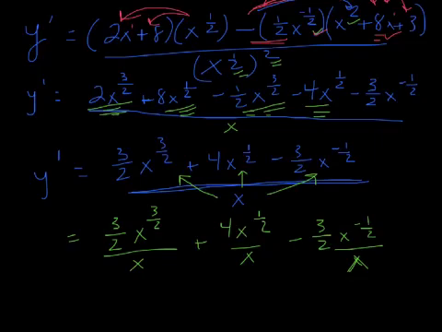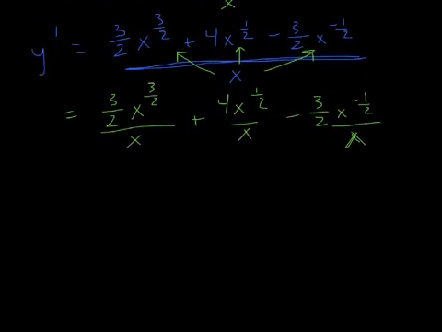When you are dividing, you subtract exponents. So remember, this is x to the first underneath here. So x to the 3/2 divided by x to the first. Remember, that's a whole number 1, so it's really 2 over 2. 3 halves minus 2 halves is 1 half. Okay, so I get 3 halves x to the 1 half power.